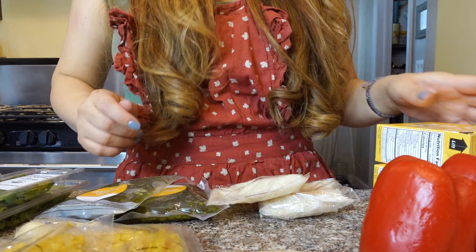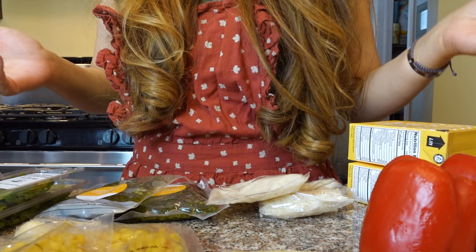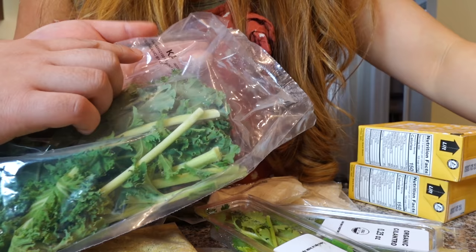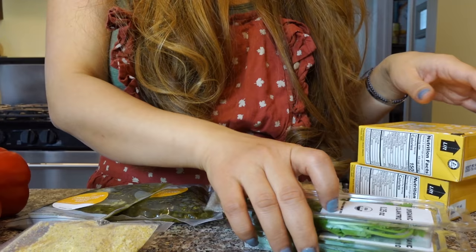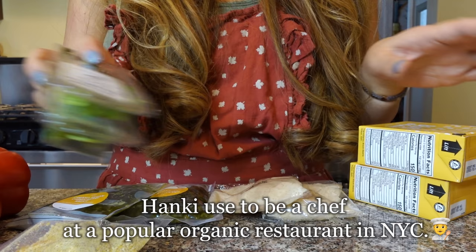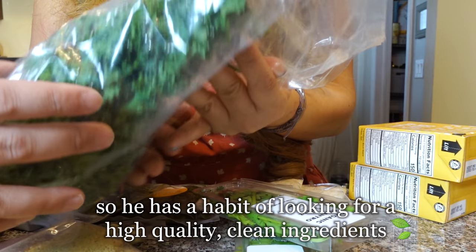I feel like there's not much chopping involved with this recipe at all. Everything's just so easy, right? Yeah, it's just the kale. And the cilantro, that's it. Okay, let's do it. They contain a variety of organic ingredients here. I know, right? It's awesome. They'd cost a fortune if you eat this in a restaurant. Anything organic in New York City, yeah. But if you look at the ingredients too, the cilantro and even the kale look very high quality. The ingredients look really nice.